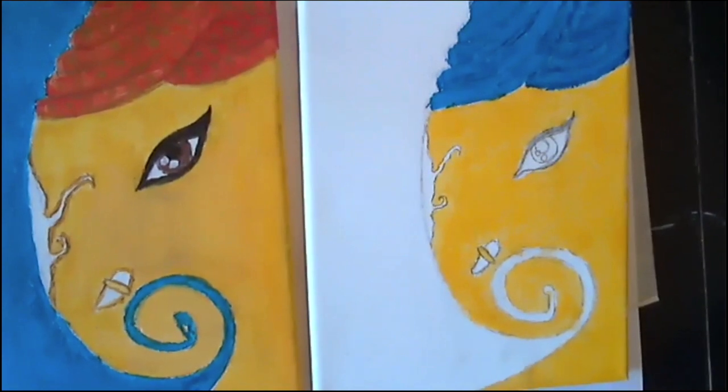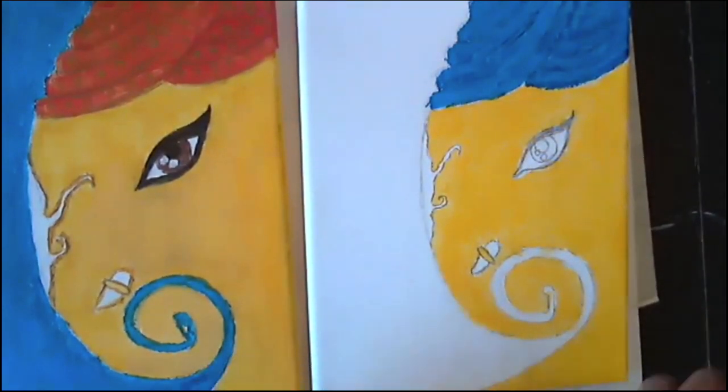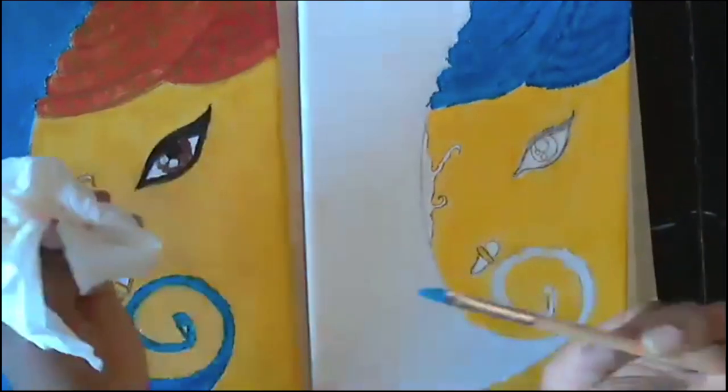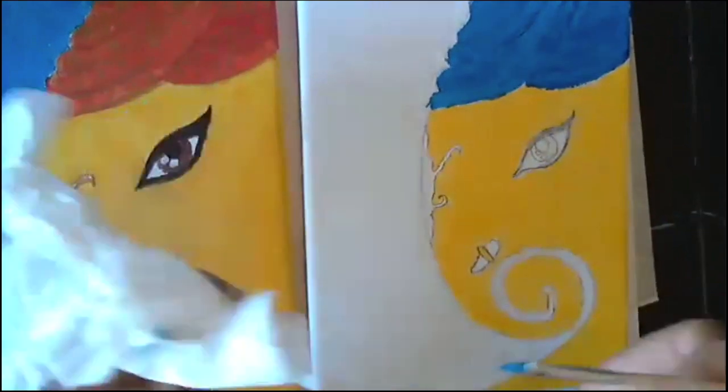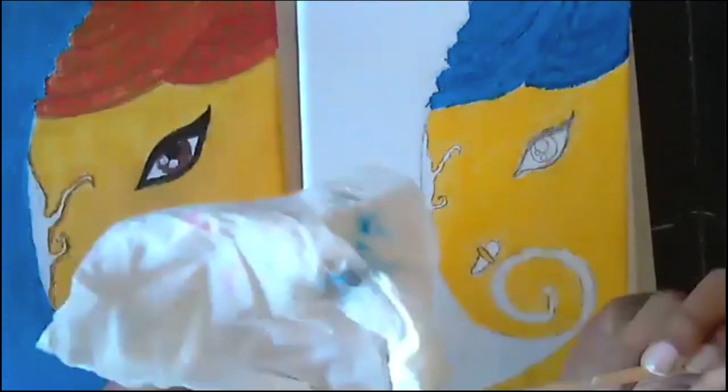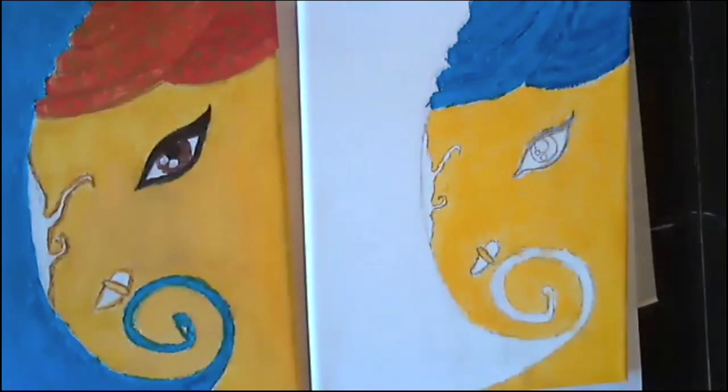I'm just gonna clean out my paintbrush now. To clean it off, you just need to put a lot of water and get a paper towel and then just kind of pull at it, like that. And if you chose to do blue here, now is a good time to empty out your water and put new water in.